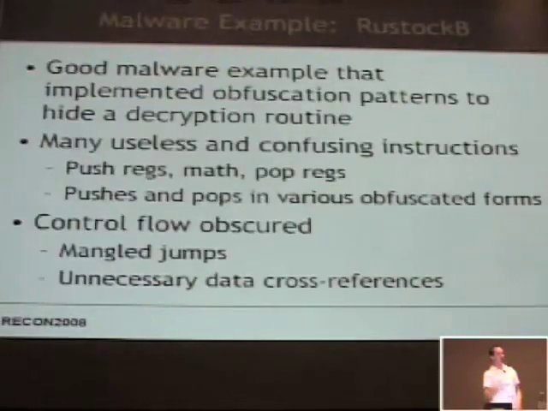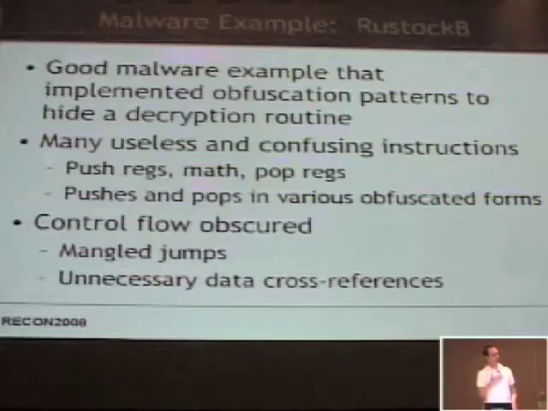Now to the example. This is a good example. Like I said, it implements a lot of obfuscation patterns. And so whenever we come across a new malware, something that we haven't seen yet, we just take the common patterns and dump them into our Deobfuscator. It's a one-time thing, so it doesn't take an incredible amount of time, and it saves us a ton of time. We have all kinds of things where we push registers onto the stack, and then further down we'll do some math on the registers. It all looks very complicated and valid, and then they just pop the registers back off. So lots of useless stuff, but also a lot of things where they obfuscate a key by doing math on it. We just like to get at that core functionality faster without having to wade through the obfuscation.